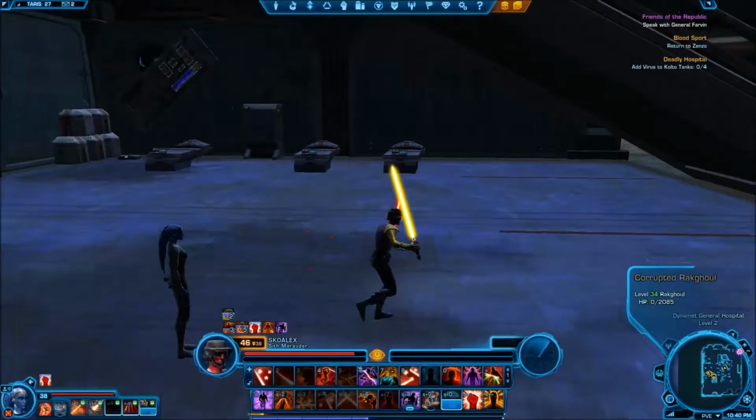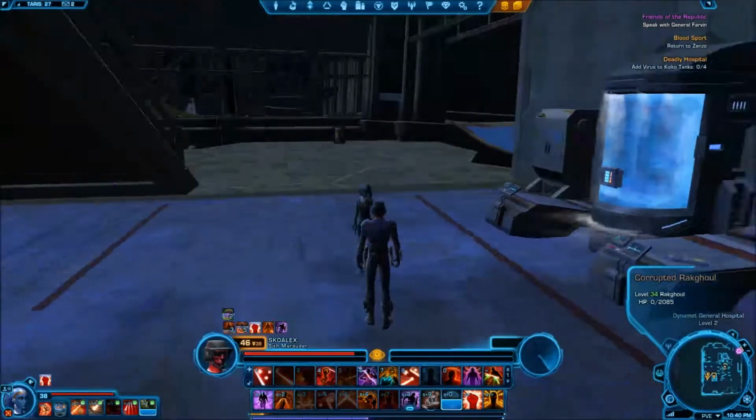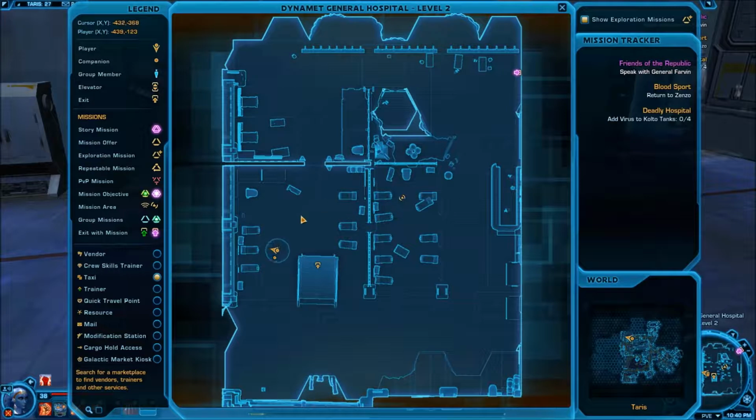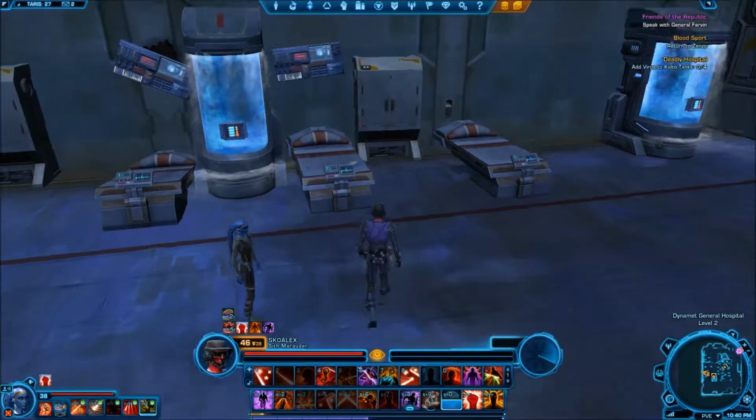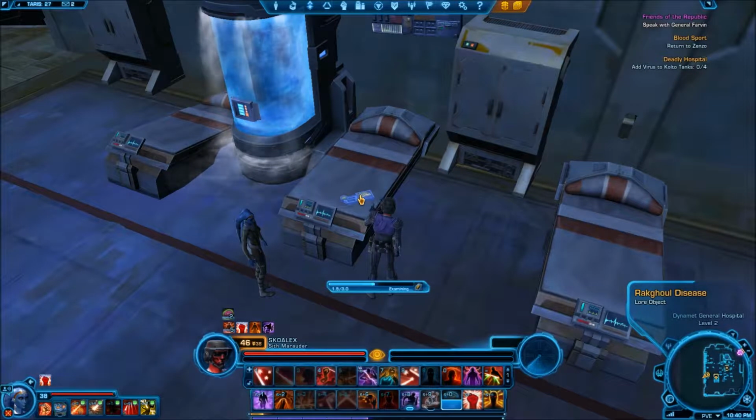And you're looking for a bunch of tables, kind of in the center of the room. I'll show you where we're at on the map. Hang on. We are right here. We came in when we came up that ramp. I just went down here, and we're facing these beds right here. Is the lore object? And that's the Retgul disease.